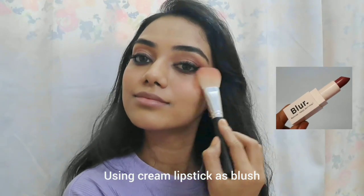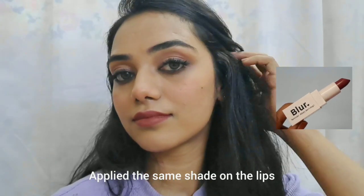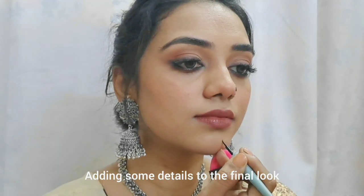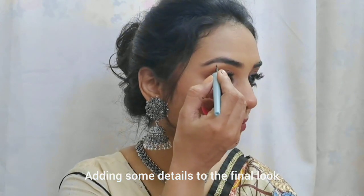I'm using this green lipstick as my blush. I applied the same shade on my lips. Now I'm doing my most favorite part of this look, which is adding these tiny little dots on my face. This is what I believe is called chundada in Gujarati.